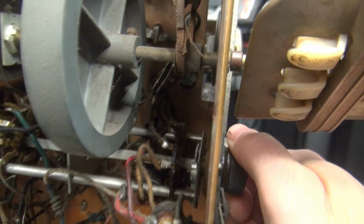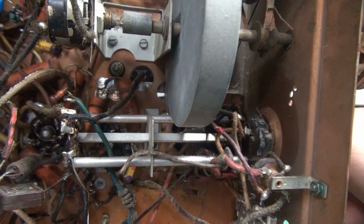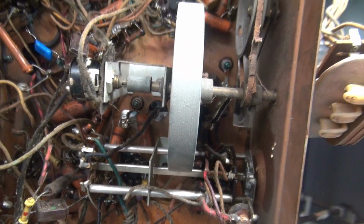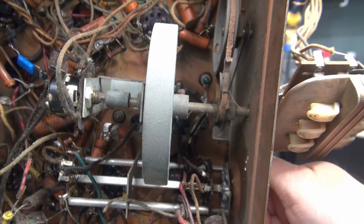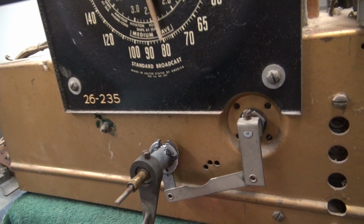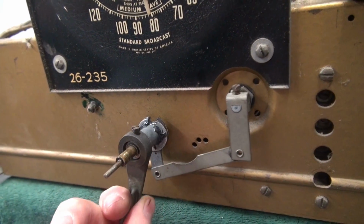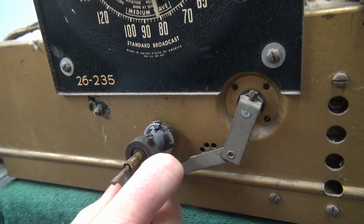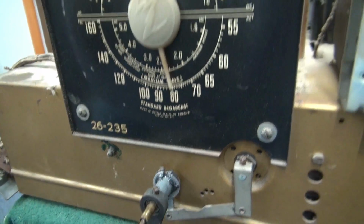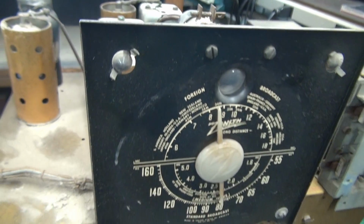Alright, I've got the switch freed up, cleaned and lubed it, put a little DeoxIT on the contacts. So let's get the assembly hooked up, and then I'm going to dust this thing off. We'll power it back up. Alright, I got the lever installed. Here is the little band select knob. You can see she's working nice and smooth. So that problem is solved. Now let's get the contamination off this thing and I'll power it back up.